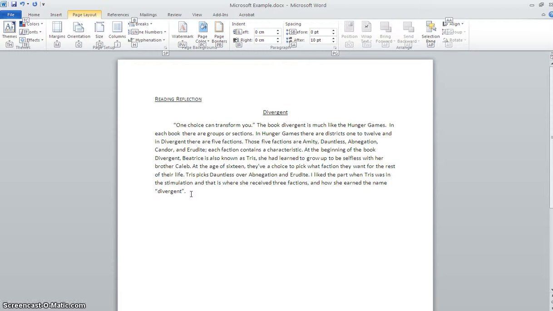I'm going to show you how to change the font color and size, insert a picture, and add page borders and page color. First, we're going to start with a Word document open. I am going to have a document already typed up so you can see the difference. To change the font, select the text you would like to change.